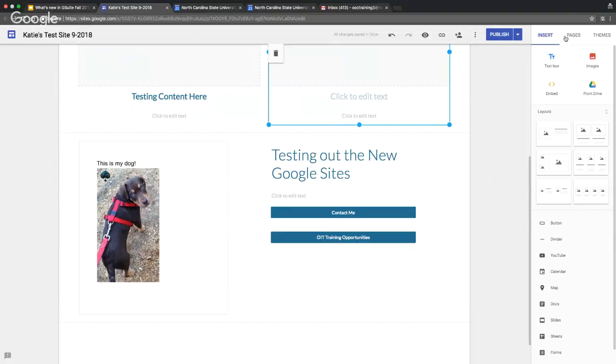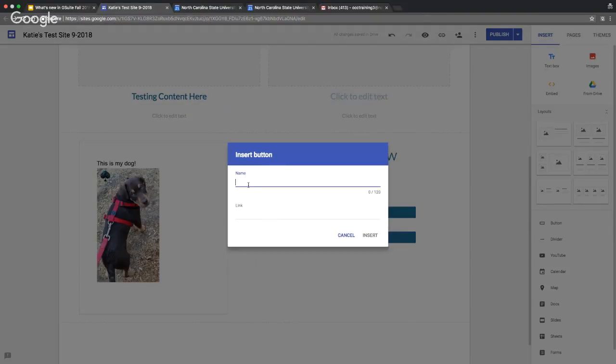Buttons can also be found under the Insert tab. You'll see a button option underneath the layouts, and if you click on button, it will allow you to go ahead and type in whatever name you wanted to give this button.